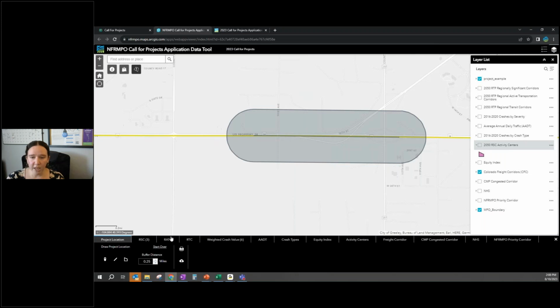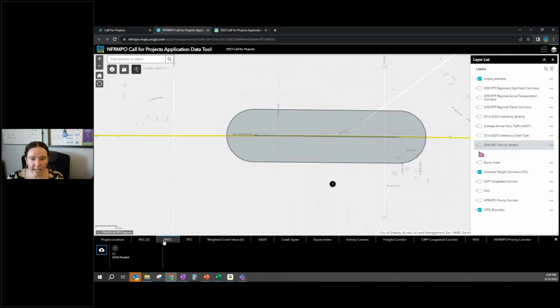So you can fill out your application just by looking through each of the tabs here, but then you're also able to create a report of all of this information. And that's what the little printer is here. One thing I will note is that you do also have the option of downloading the information. When you're in this project location tab, if you click the download all, that's going to download separate Excel documents for each of these tabs. I would not necessarily recommend that. Our recommendation is to use just this create report function instead.